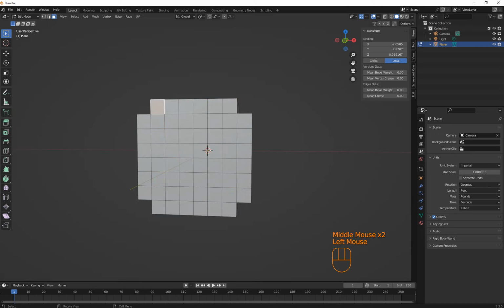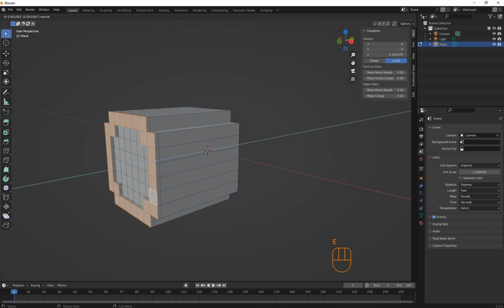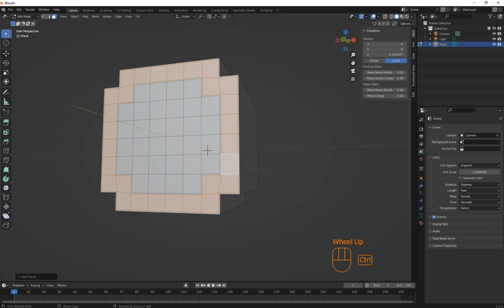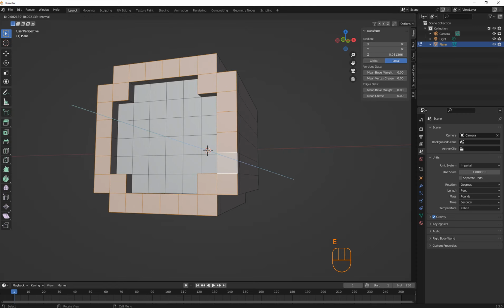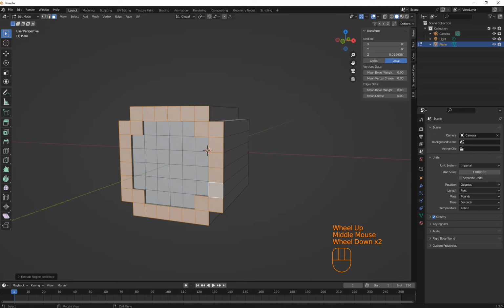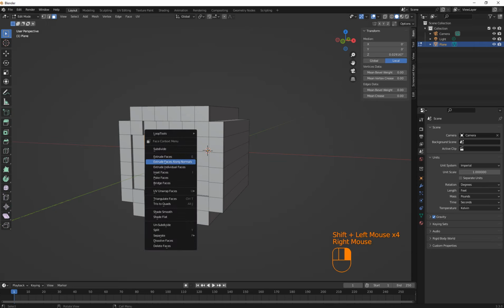All right, so press all these faces here. We might have to do some tricks, but that's fine. All right, let's go E just a bit. Actually, no. Go I, decrease. No, that is terrible. All right, just go to E just barely, like that. Then we're gonna go for the inside, and this is gonna be a square here. Actually, select all these faces right here, except for these two, and let's do a subdivide there.